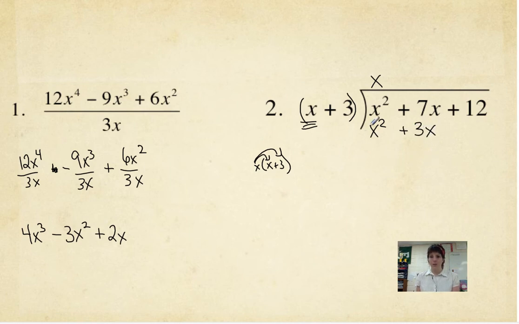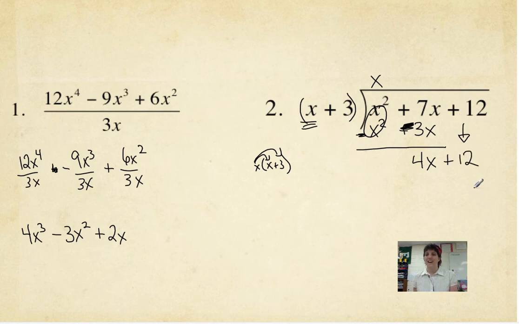After you multiply, you actually need to subtract. Now we have two columns we're doing our subtraction in, so we're going to do subtract, subtract. So subtract here and subtract here. So that x squared minus x squared is 0, and 7x minus 3x is 4x. After subtraction is bring down, so now we're going to bring down plus 12. And then we start it all over again. X times what gives you 4x? Positive 4. Then we need to distribute. We're doing 4 times x plus 3.